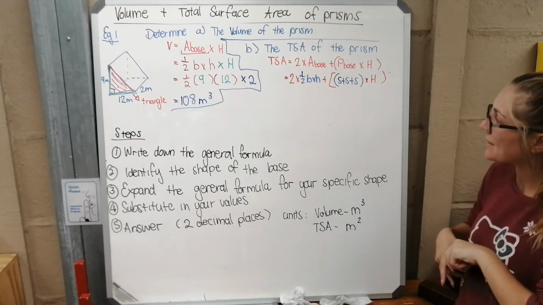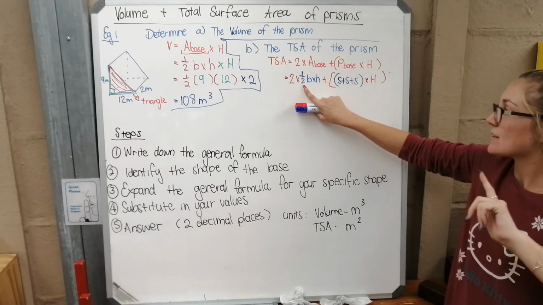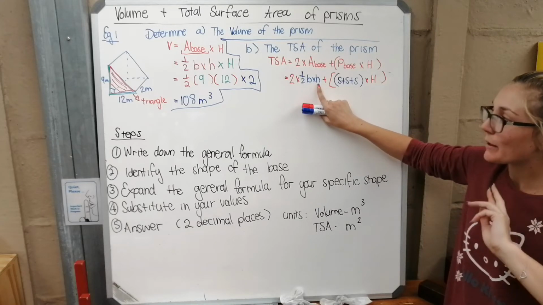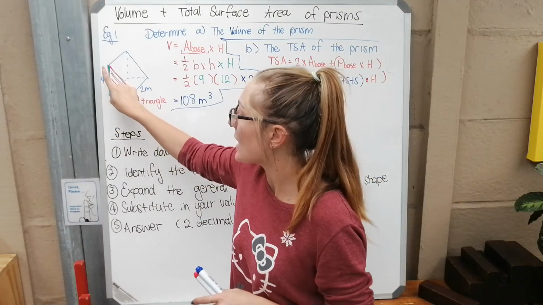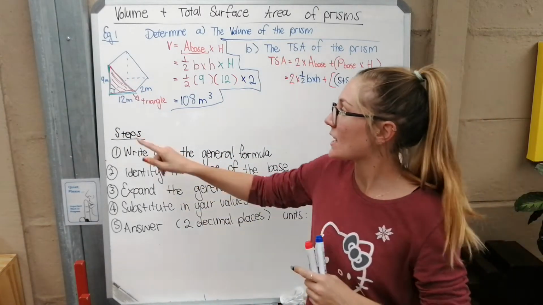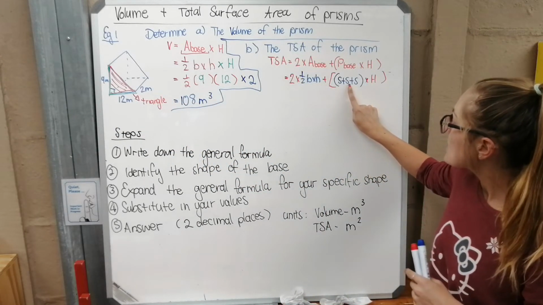Let's quickly think ahead. My b and my h, so 2, that's going to stay the same. Half will stay the same. The base and the height of my face, we've already spoken about. The base and the height of your face are the two sides that make the 90 degrees. So that's 9 and 12. We have those. Plus side plus side plus side.